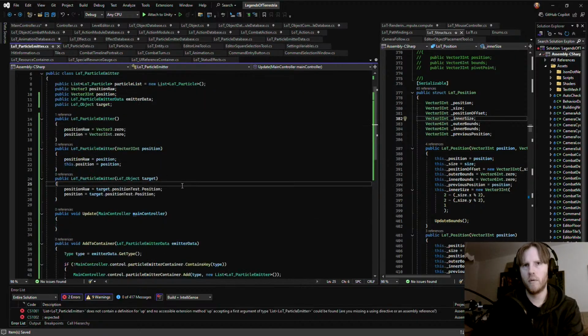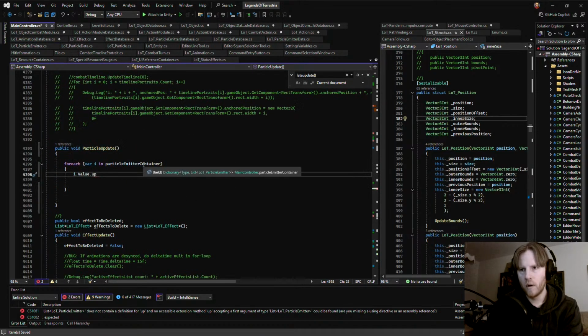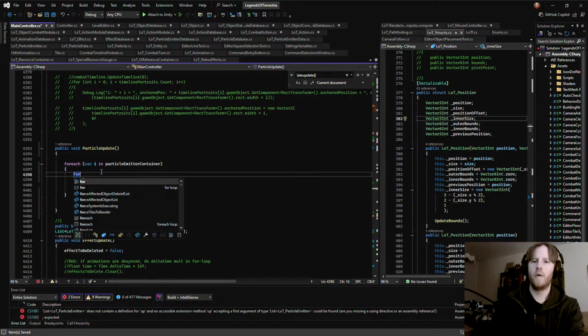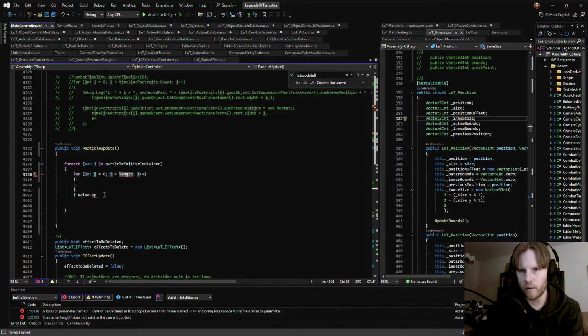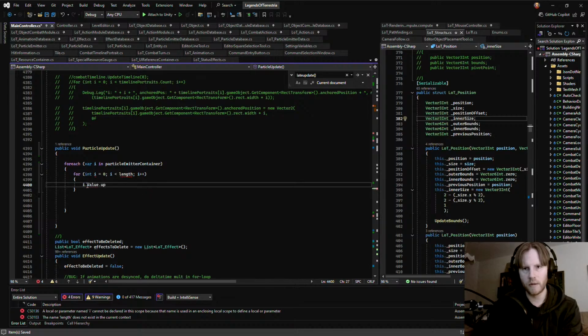What did I just do? Particle emitter contains update. Oh, right. It's a for each, and each I is actually a list.